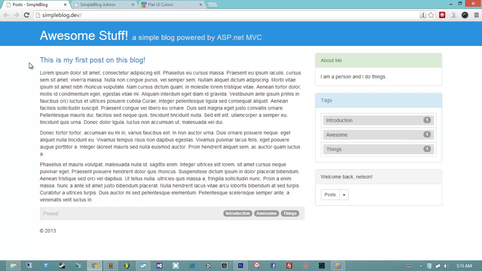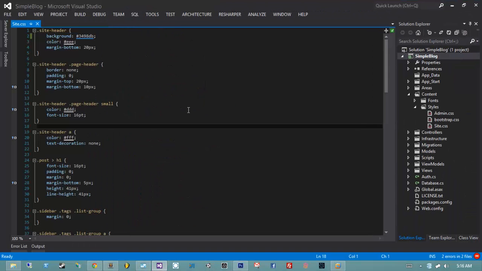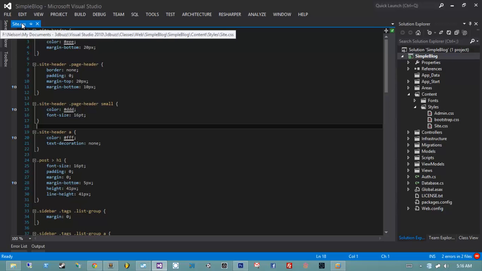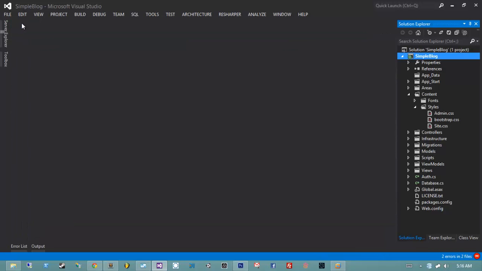Now, normally you wouldn't use the publish button in a team setting. It's really, really nice for small projects and personal projects. But in a team setting, you would usually use a continuous integration server. Like I said earlier, web deploy is entirely automatable and can be used from any continuous integration server that you have. So don't worry about this technology only being applicable for people who like to deploy straight from Visual Studio. The stuff that we went through is very applicable to real website development.